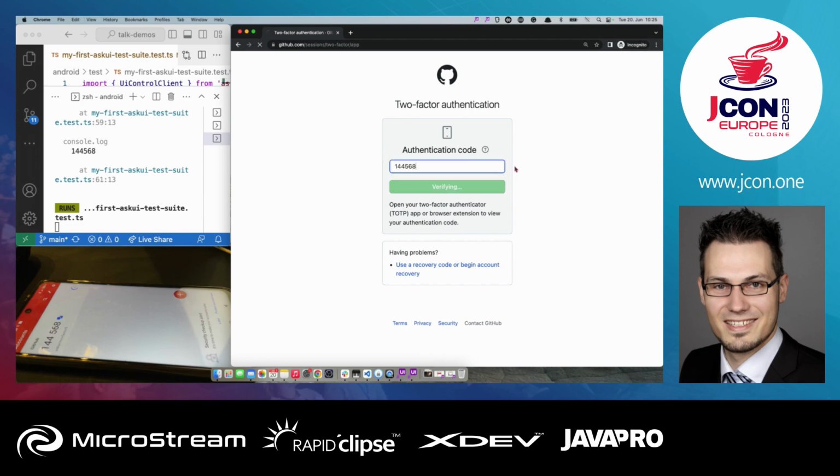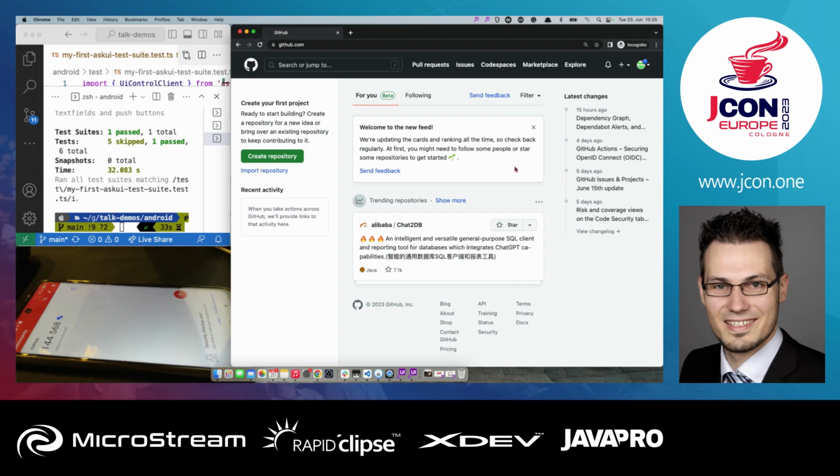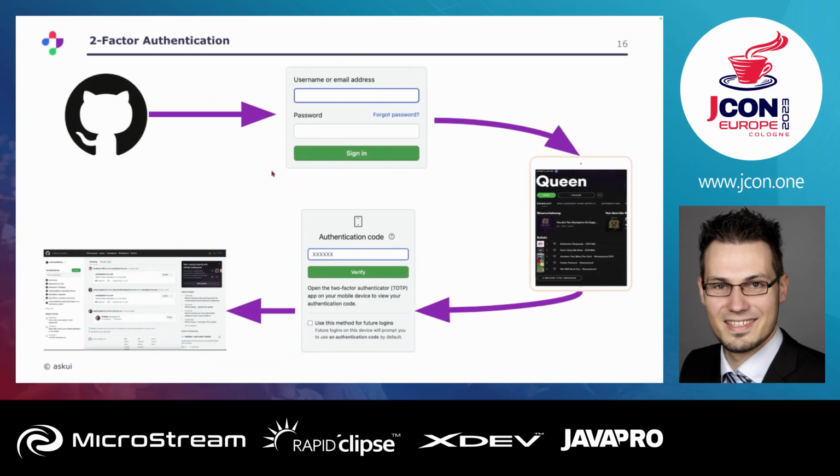Hopefully, it's extracted the right thing. We can see it on the left. And we were logged into GitHub. And if you noticed, I didn't use anything here with my hands, so I didn't script it. It was not a recording. So I'm quite happy that that worked out.